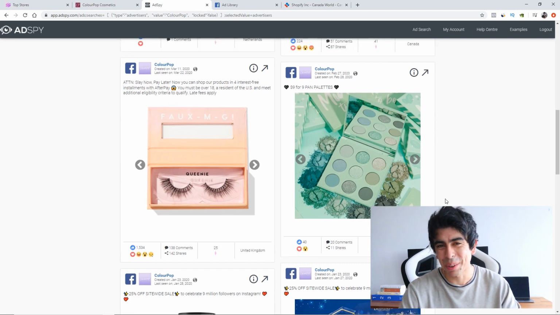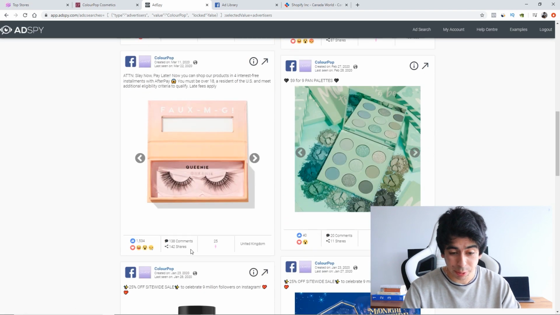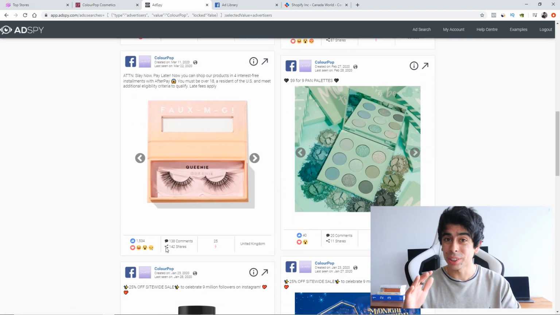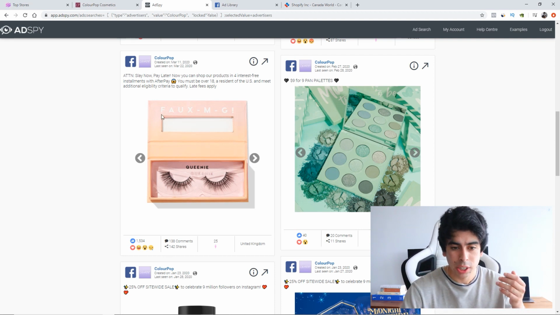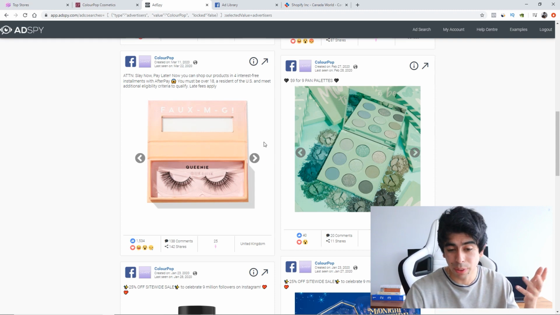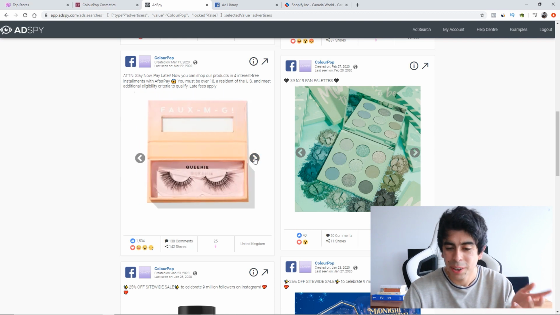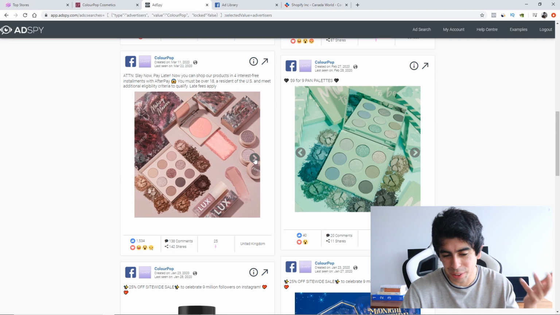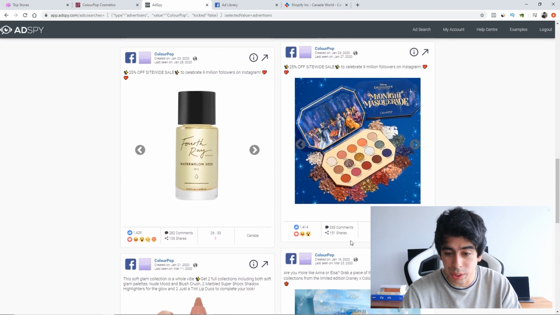And the cool thing that I do like about AdSpy, I'm not gonna lie, is that it shows you the shares and the engagement. So as you can see, something like this, for example, has 142 shares. That's really significant. That means that whatever they're doing here is really resonating with their audience. So, attention, slay now, pay later. You can now shop our products in 4 interest-free payments with Afterpay. That's really interesting. So that's a very popular thing that a lot of brands are doing nowadays. They're basically just running a simple carousel ad with some really amazing images, I will say. These are all very nice. Just kind of announcing this 4 interest-free installment thing with Afterpay. That's pretty cool.